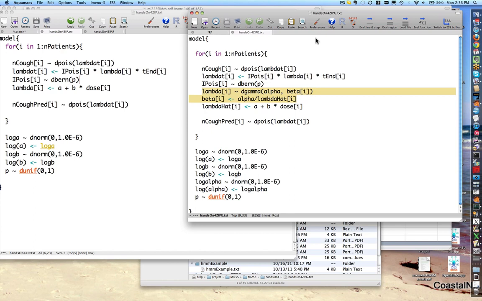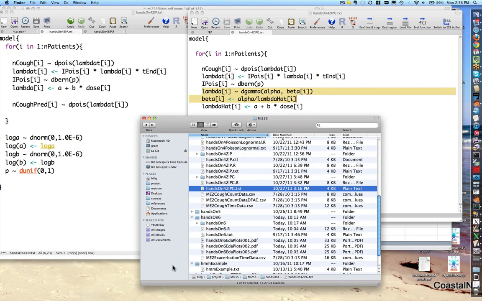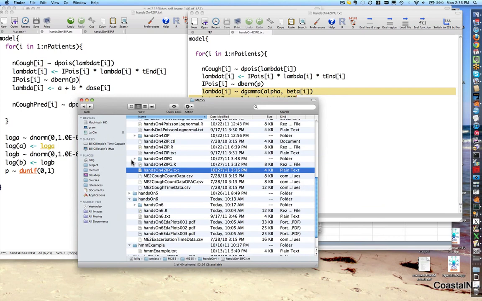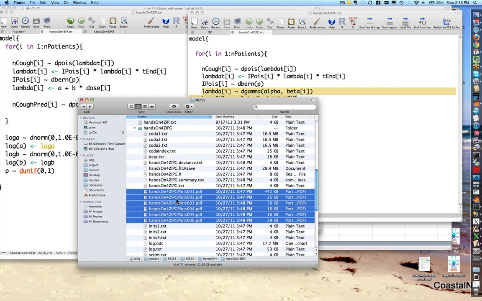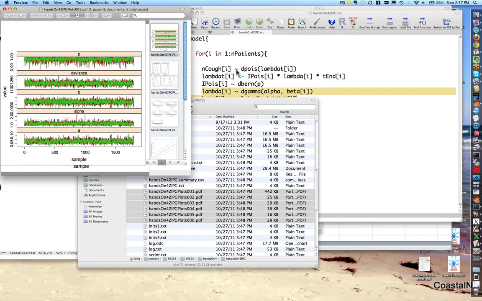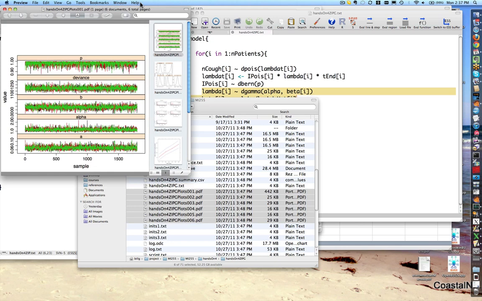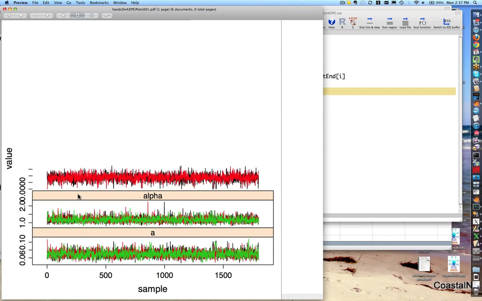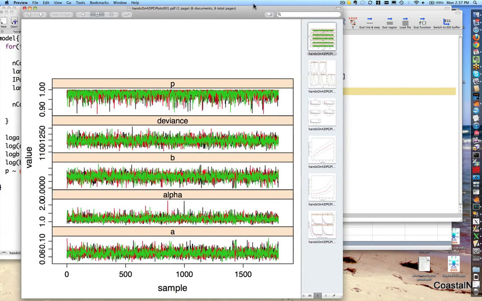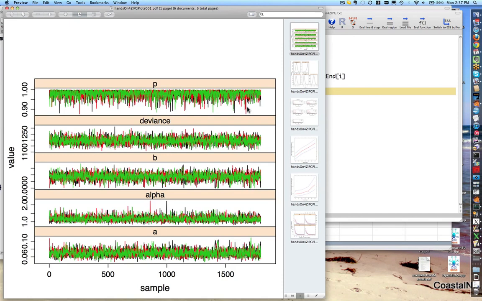In fact, I went ahead and ran that to see what would happen. And let's go ahead and take a look at that. I recall I actually ended up running a fairly large number of iterations on this to offset what initially looked like some convergence problems when I did 10,000. I actually ended up overkilling and doing more than I needed, because I believe it was 100,000, just keeping every 50th. And you can see you got nice fuzzy caterpillars here.